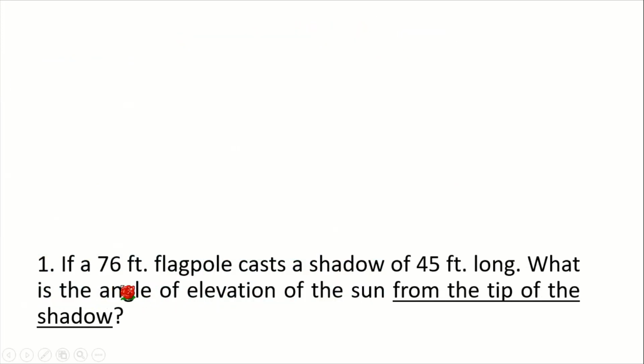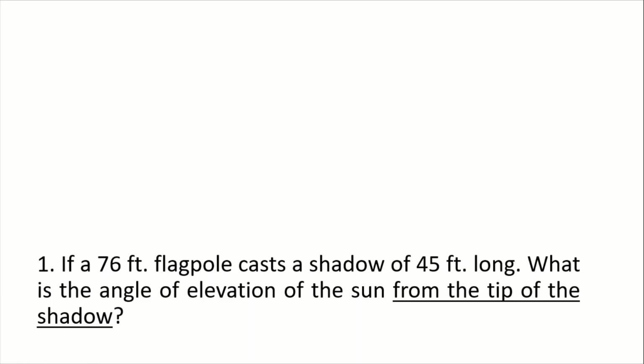We have here a 76 feet flagpole that casts a shadow 45 feet long. What is the angle of elevation of the sun from the tip of the shadow? So again, sabi kanina, angle of elevation, siya yung angle na na-form from the line of sight paitaas. Okay? So, para mas madali nating maintindihan kung ano yung gagamitin nating ratio class, it is very important na gumawa tayo ng illustration based doon sa understanding natin sa problem.